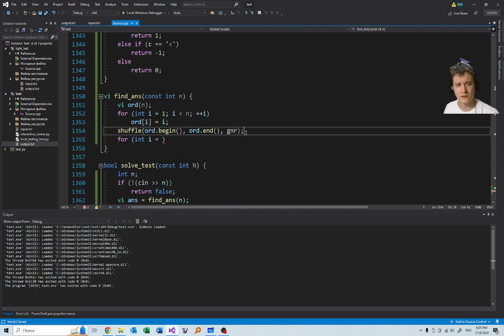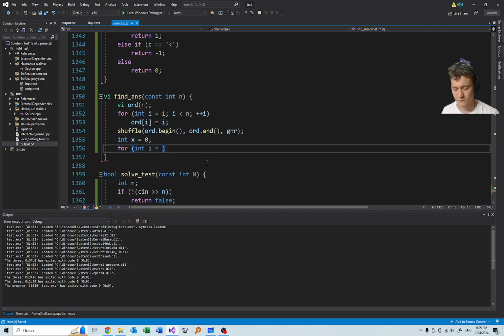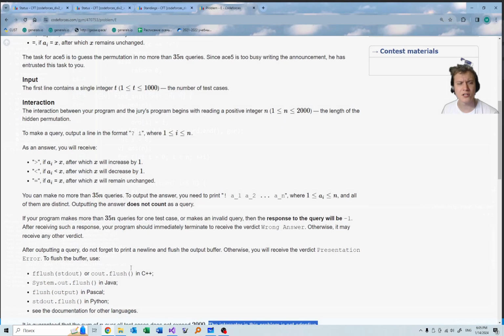Let's store some number x, which is initially 0. Actually, I changed my mind. What?